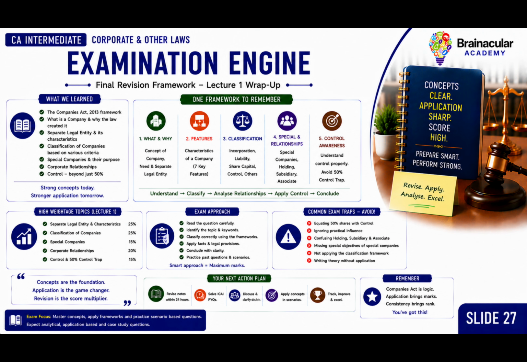Now we'll take trap number 5, which is small company में 'and' है, not 'or'. The mistake students make here is that, for example, a company with paid up capital of rupees 2 crore qualifies as a small company even if its turnover is rupees 60 crores. The correct answer is that both these conditions must be satisfied simultaneously. Capital should be less than or equal to 4 crore and turnover should be less than or equal to 40 crore. Exceeding either condition disqualifies the company. Okay, remember that.